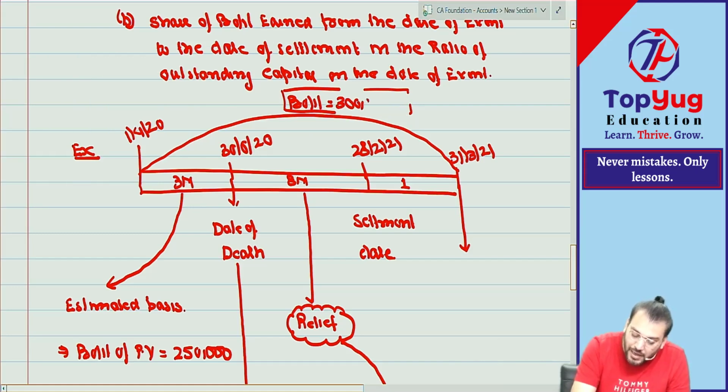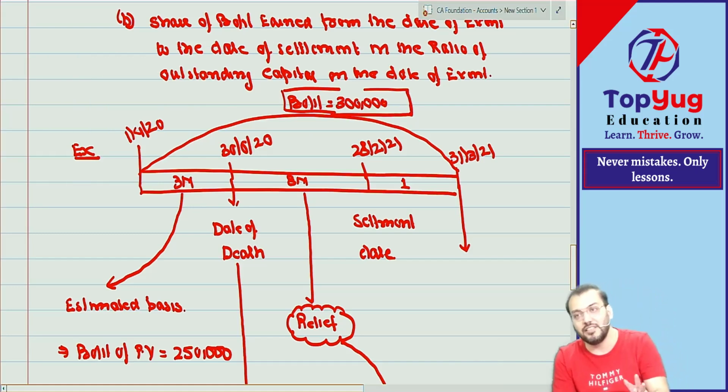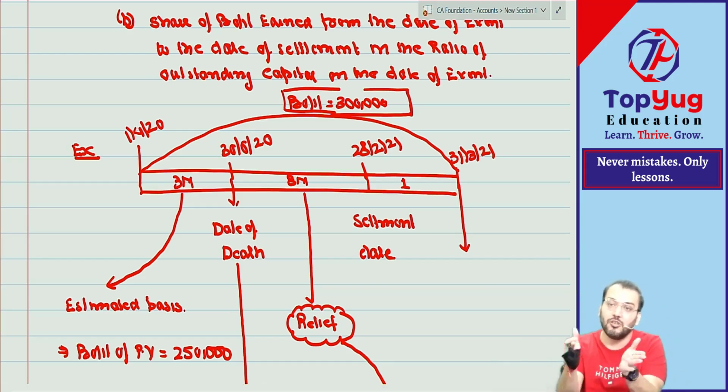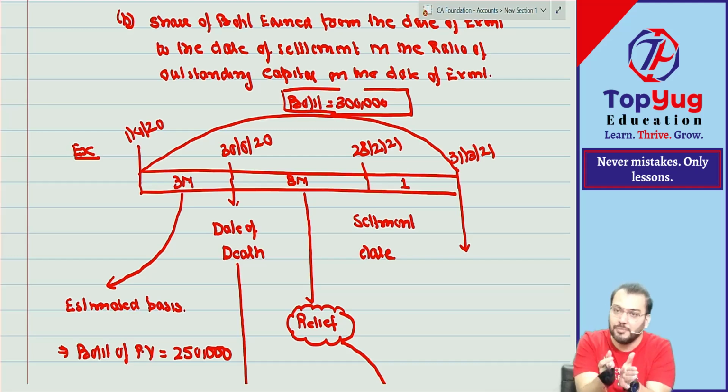8 months na. I think you missed this point. Just write down profit of entire year is 3 lakh. You have written. So I said based on actual profit. What is the actual profit of current year? 3 lakh. We are calculating for how many months? So first we calculate 8-month profit.